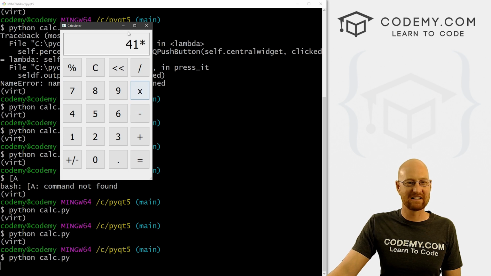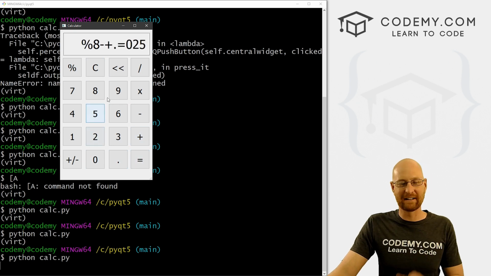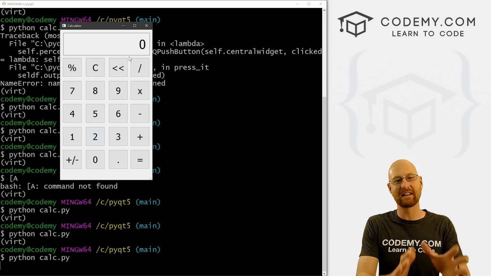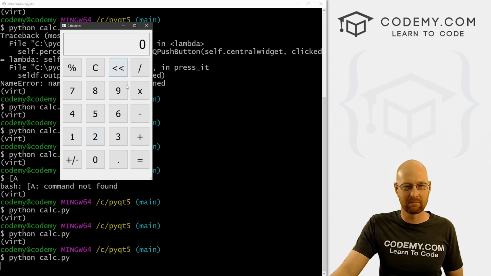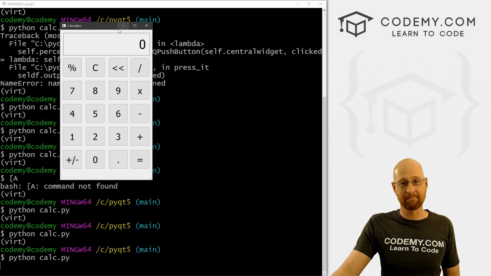Now, if we click X, it says star there, which may be what we want, maybe we don't. We'll talk about that probably in the next video. But if we just type like arrows, right, this is probably not the behavior we want. We'll get into all this later. In this video, I really just wanted to get the rough shape of our GUI set up, get our buttons up on the screen, have them semi-functional, doing mostly what they're supposed to be doing, and looking pretty good. So that's all for this video.